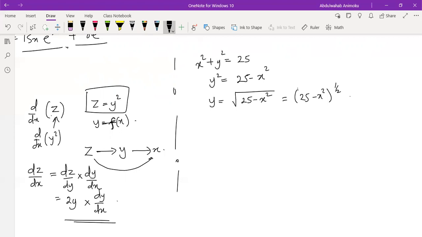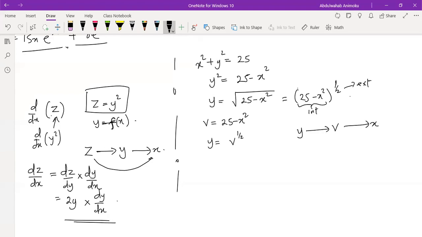So I'll prefer to write it this way. Now two functions are nested together. The first one is the internal one, and this is the external one. So this is external, and this is what? Internal. So you know you have to use chain rule. So substitute another variable for the inside of this function. Okay. Now, y would become v raised to the power 1 over 2. So remember, you want to go to x through v, right?